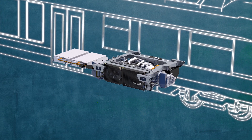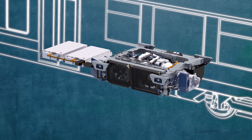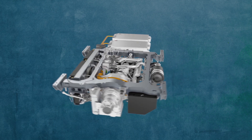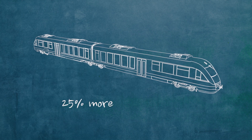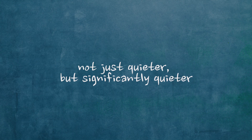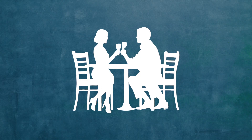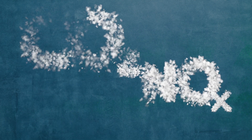Our hybrid drive technology combines a diesel engine with an electric motor whose batteries get recharged during braking or traveling. With this paired, completely self-contained system in place, we not only make the technology more efficient — we make the trains up to 25% more fuel efficient, and not just quieter, but significantly quieter. The difference between this and this. Plus, we achieve a significant reduction in both carbon dioxide and nitrogen oxides.